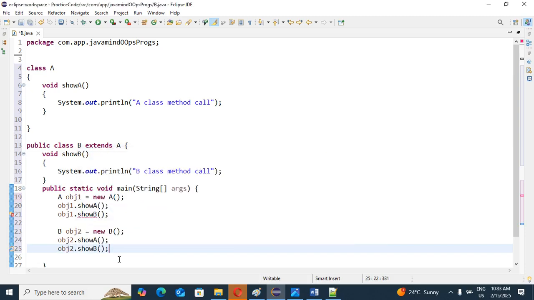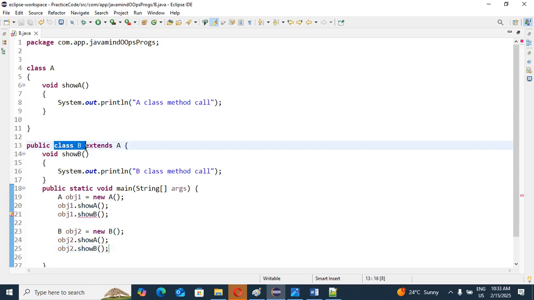Why are you able to see it now? You know why? Because now you created the object of the child class, and your child class is extended from the parent class. That means you no need to create the object of the parent class.